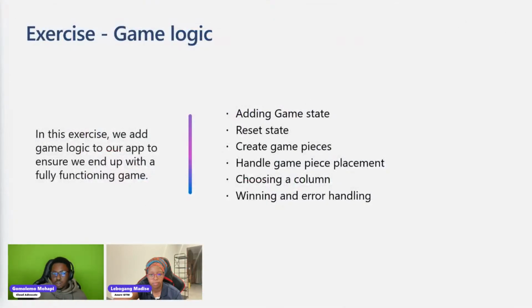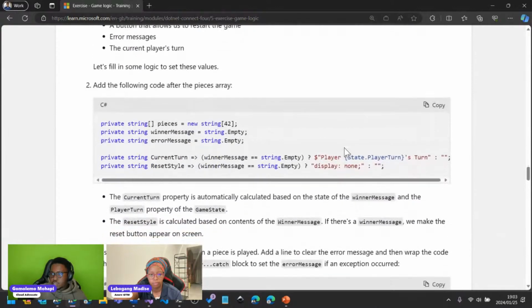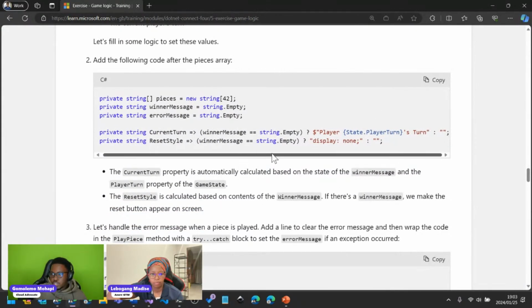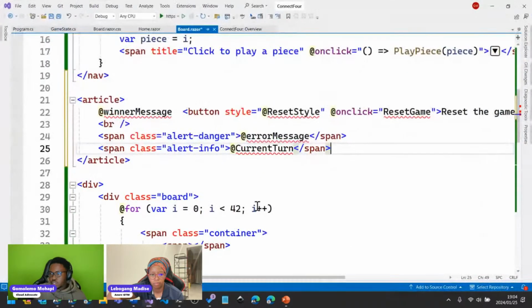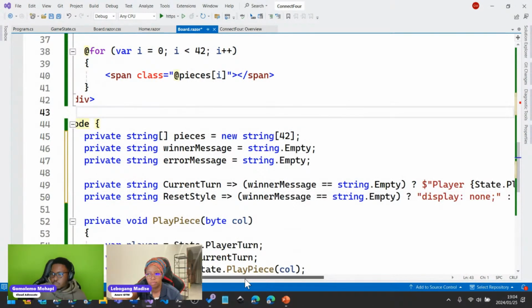So going back to our Learn module here, let's go down and let's fill in the logic for those values. So here is the C# logic that we have here. Let's copy that. Let's go back to Visual Studio and let's paste it over there.